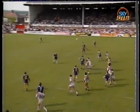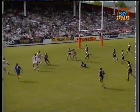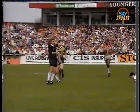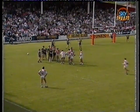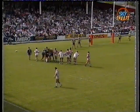Now O'Donnell again. Invention from O'Donnell. The ball played to Rapati from Joint. Still going. It's Hanley who got the hand to it, and Hanley saved a certain try. Chris Joint can't believe it. The Leeds skipper just got to it in time. Good play though by Gus O'Donnell. He took an academy dive. Great play by Joint. What a lovely little pass. Rapati got it back to him. But Ellery Hanley has saved the day.